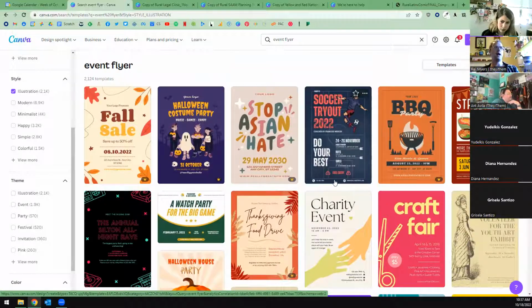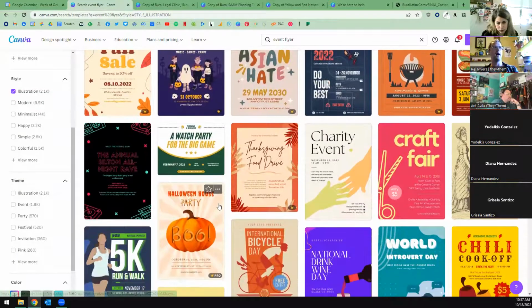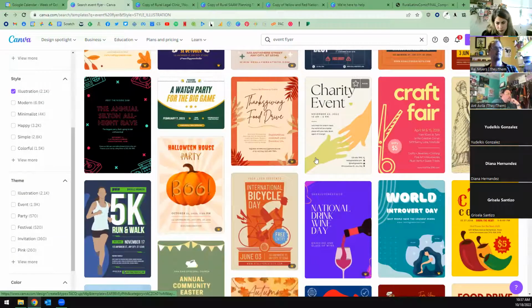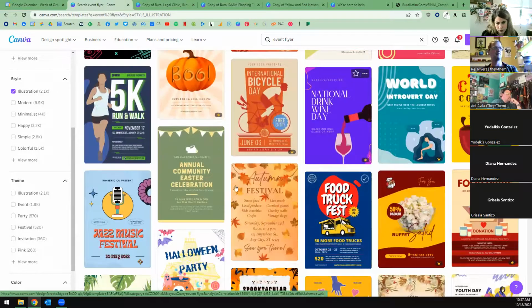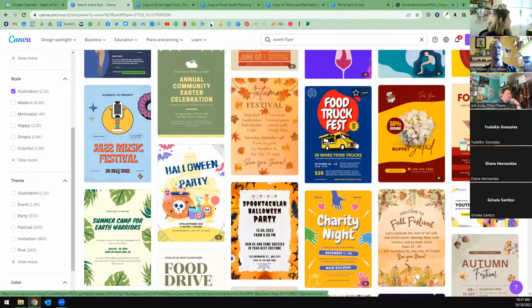So do you have a flyer with a very minimal amount of information, like with the comic book graphic, you have a title, a date, and that's about it, maybe a link? Or do you have something where you have a list of stuff or a paragraph or anything like that? Knowing what needs to be on your flyer or your graphic when you're looking for templates is going to help you out quite a bit.